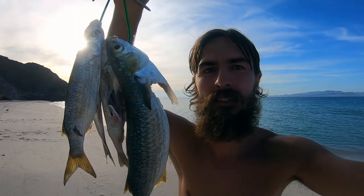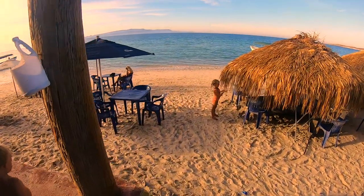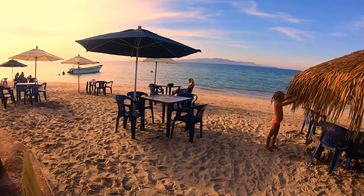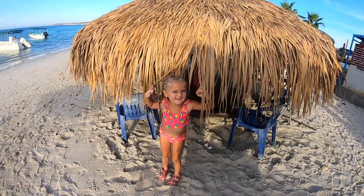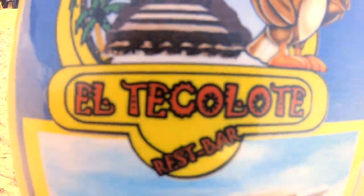One of the things I love about mullet is that they're super easy to clean and the scales come off really simply. We found a restaurant that's going to cook our fish for $10 — they're going to give us rice, a salad, all for $10. That's a pretty good dinner. My doctor says that I should try to catch one of my meals every day. The name of the restaurant is El Tecolote. And this is my James Bond woman — she hangs out on the paddleboard while I go spearfish.